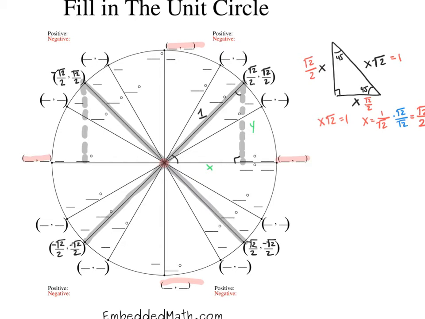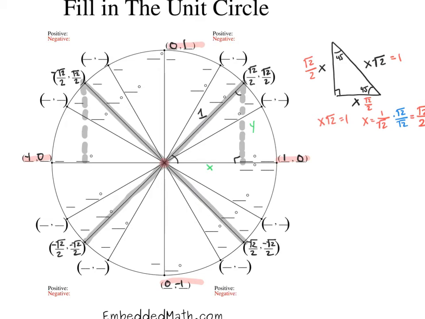Well, in this first one, right over here, we have no rise in our y values, but we go over 1 unit in our x values, so this will be 1, 0. Up here is going to be 0, 1. Then we're going to have -1, 0, and 0, -1. So I realized I hadn't done those yet. Those are all the nice ones. But this is the first example that we need with a special right triangle.